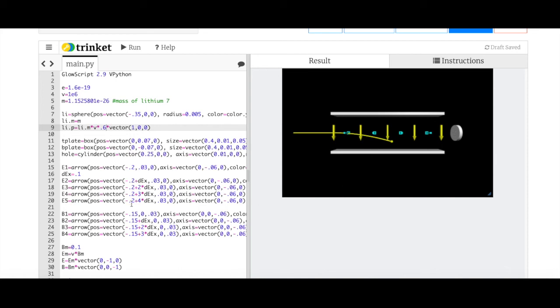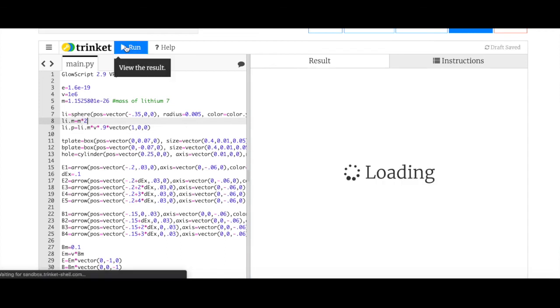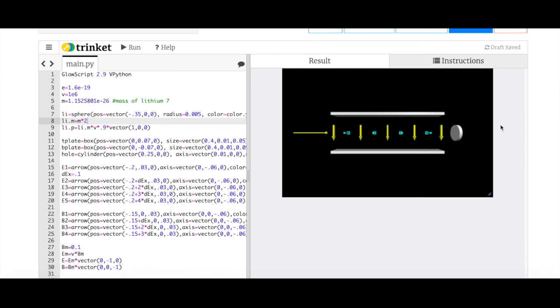So you can try changing them. Let's change the mass. Let's put this back at 0.9. Let's make this twice as massive. And it's going to deflect a little bit downwards because I picked a 0.9 velocity. But the mass doesn't matter, right? The mass doesn't matter because as long as those two forces cancel, then it will move along in a straight line. And in this case, there is a slight net force, so there will be a downward change in momentum. So the mass does matter if the forces don't cancel, but if they cancel, it doesn't matter.